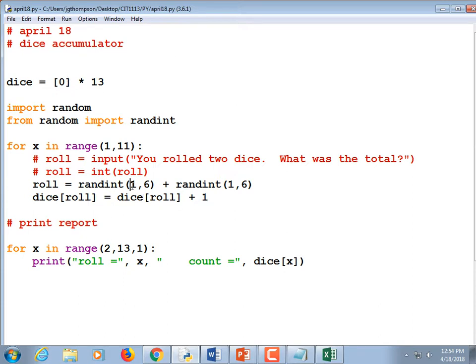Notice something weird about randint, or maybe it's weird about range. If we do range 1 comma 11, we're going to get a range of numbers from 1 to 10. You might think that randint is going to work the same way, and if we say 1 comma 6, you're going to get the numbers 1 to 5. No. For randint, this actually is the upper bound, and it is inclusive, but for range, it is not. All right, let's give it a shot.